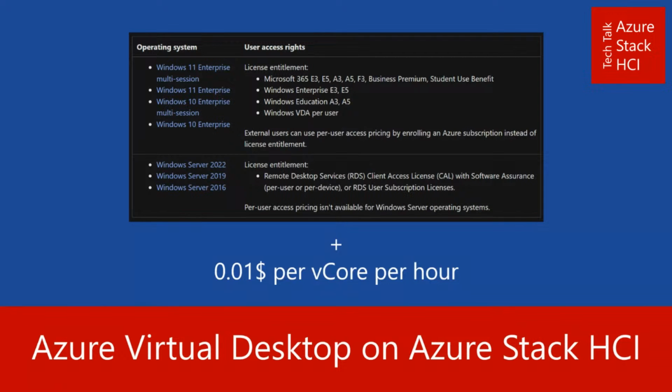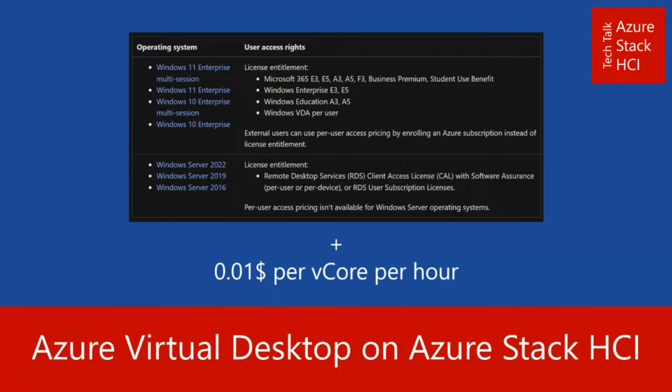It's a solution that is free on Azure, costs $5 per server per month on premises, but on Azure Stack HCI it's free as well, because it's an extension of Azure, and some of the Azure benefits are coming to your on-premises infrastructure.